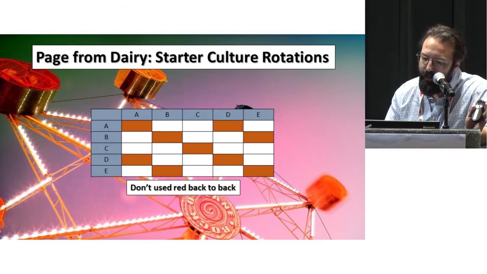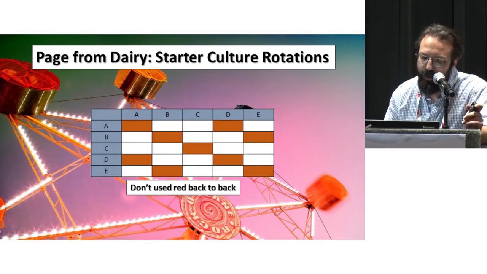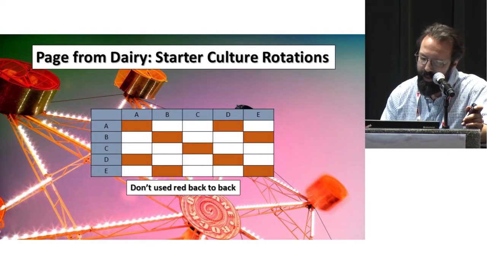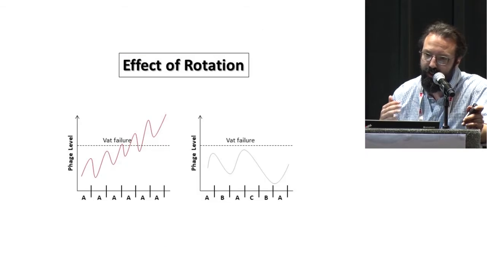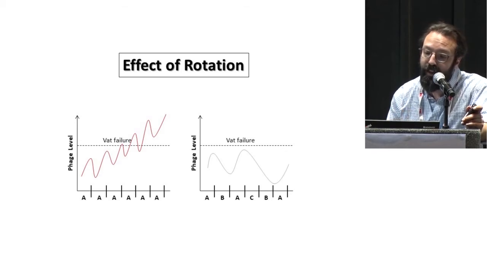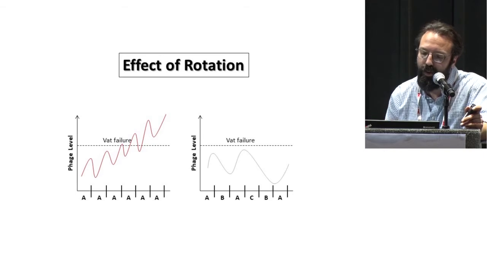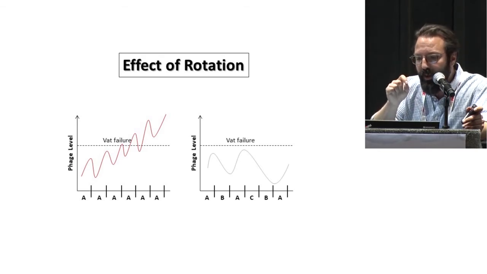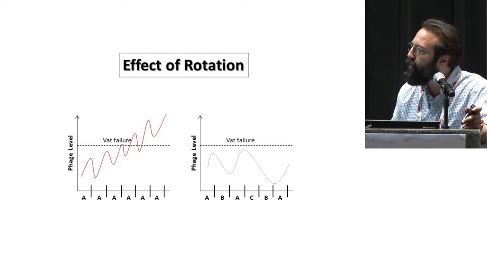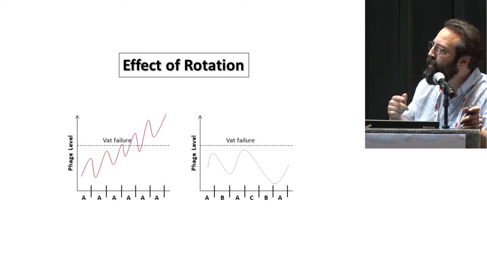The idea being that if you've done cheese production all day long with the same strain, eventually the levels of phage are going to increase to the point where they start killing off all your bacteria and your vats die. Whereas if you start varying the cultures that you're using, so that they're not susceptible to the same phages, those phage levels never get to the level where they cause a problem. And you can easily imagine transposing this when we're talking about using phage to control bacteria in the environment, and instead developing a rotation program for phage and understanding when resistant Listeria then develop in the environment of your food product.